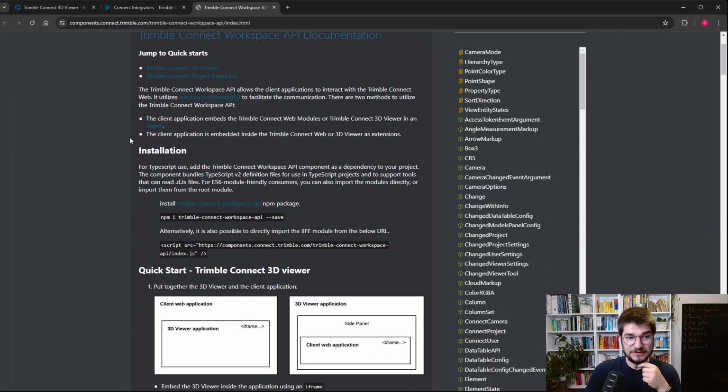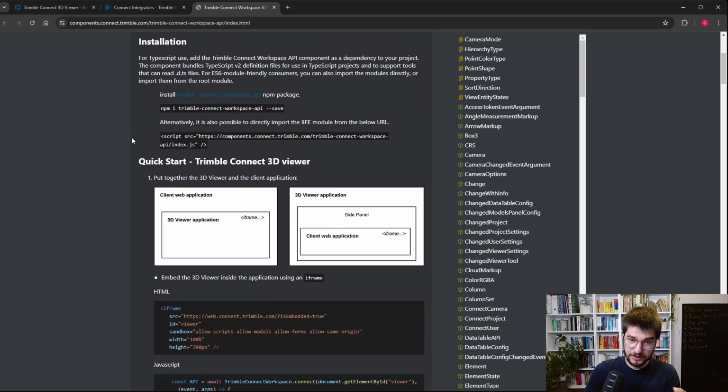There is quite a lot of different information on that site, which provides us the necessary data to start our journey. But at the very beginning, we can interact with the viewer API in 2 different scenarios. We can embed the Trimble Connect inside of our website, or we can do the reverse thing. We can write an application which will be hosted inside of the Connect. And during this journey, those 7 steps, we will follow the second path.